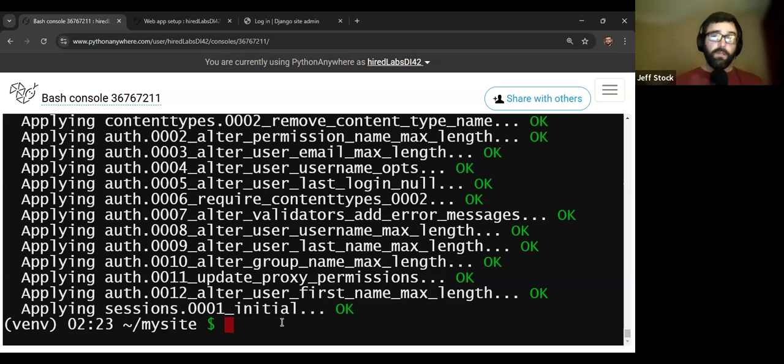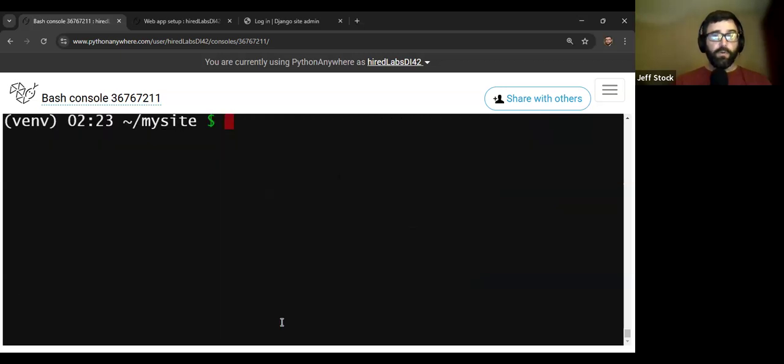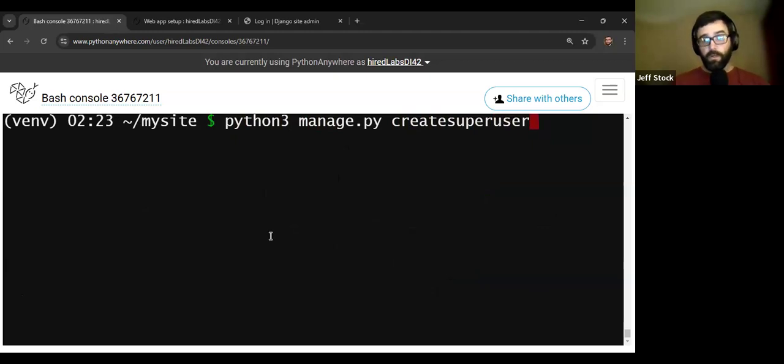Let's create a superuser so we have some way to actually log in and demo some of this. So I'm going to clear up my screen. Now that we've migrated, we're going to do our next command, which is once again python3 space manage.py. Using tab complete is helpful, because you don't have to type it all out and you know you're in the right place. And we're going to run createsuperuser, all one word. We're going to create a superuser who, as you would expect, is going to have full privileges on everything.